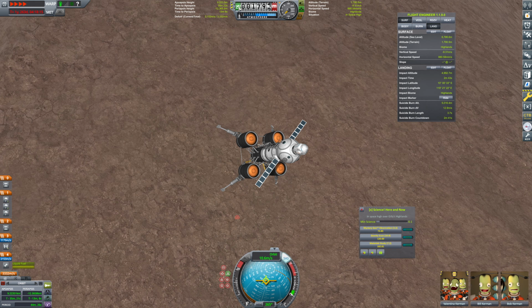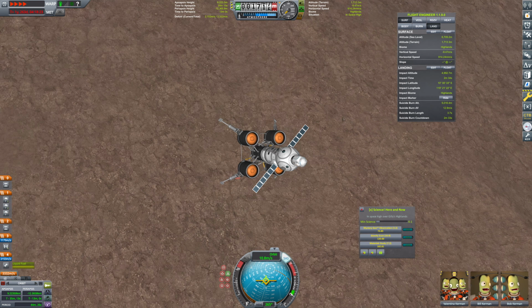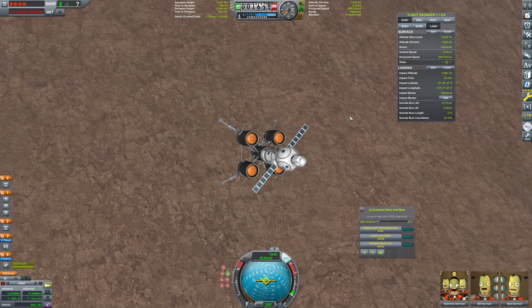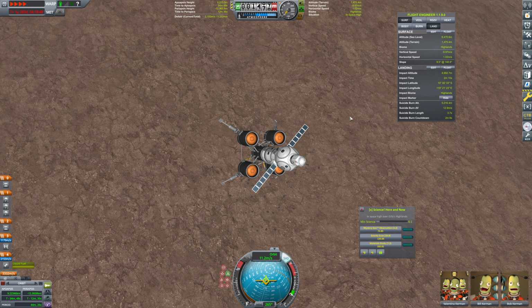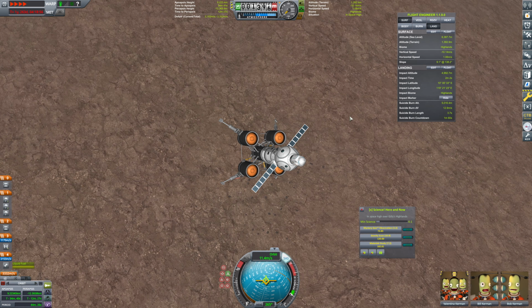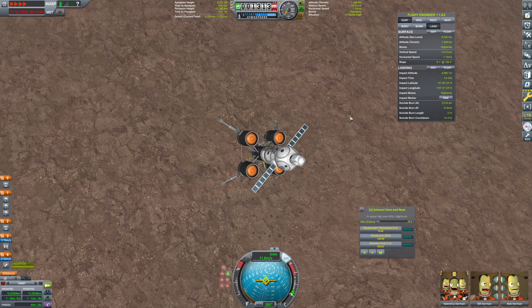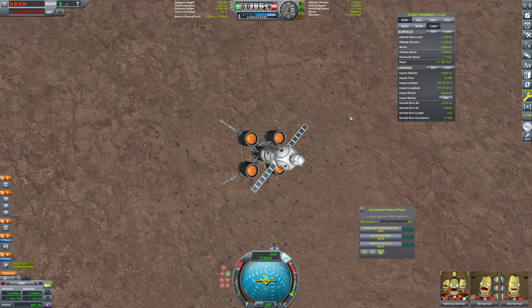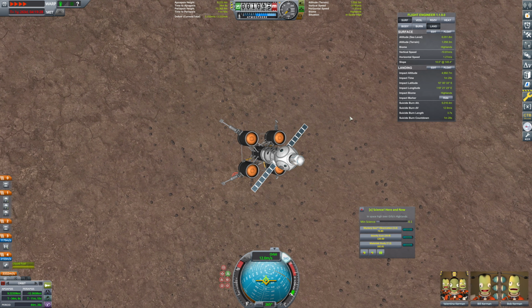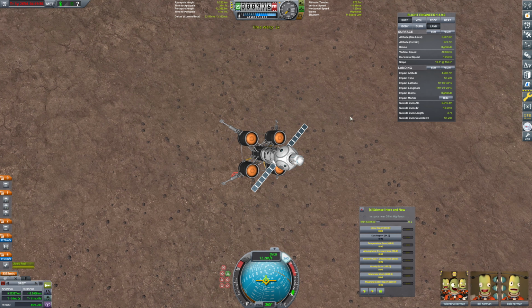We're at an altitude of 1,700 meters above the surface, which is quite exciting. 1,400 meters. Okay, 1,100 meters. That's in space near.